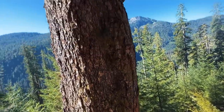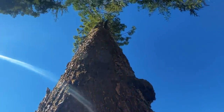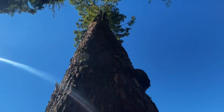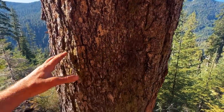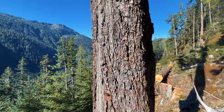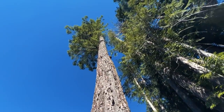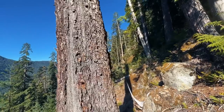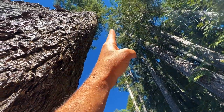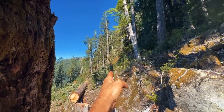Okay. Here's my next one. So it's a double top. Double top there. Pretty good size fir. It's got an odd shaped butt here. So I don't know if there's gonna be any defect in the middle, any rot or something. And then if I go over to the side here, leaning downhill. So I wanna put it right there. So I'll just put it like this. Throw it in right here. That's the plan. Almost right on top of its shadow, basically.